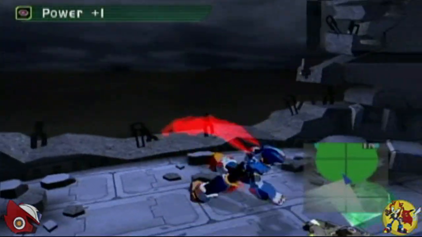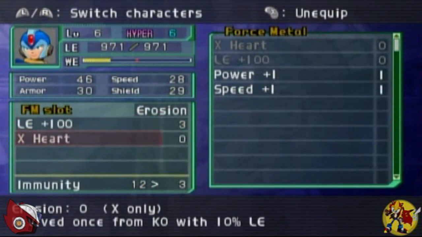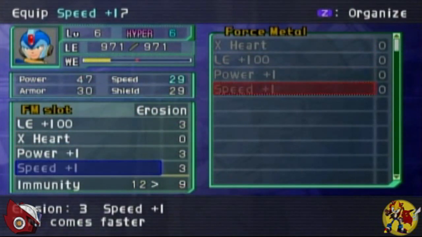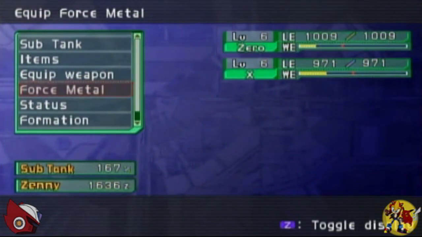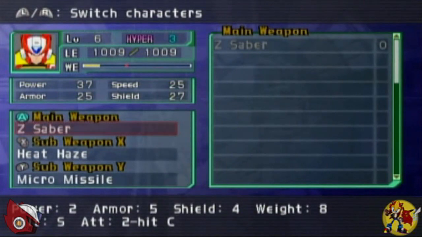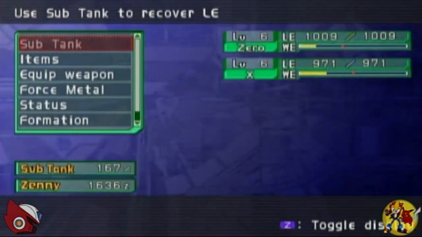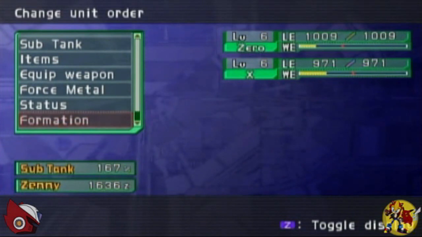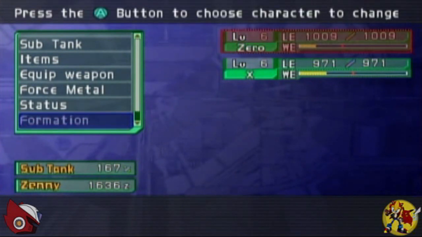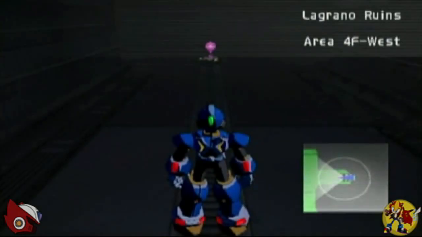Now here we have more force metal, power plus one and speed plus one. I'm gonna give those to X for the moment. Because from what's about to happen next, let's just say Zero won't be around for a while. Okay, Zero, the traditional Z-Saber, Heat Haze, and Micro Missile. I don't know why I'm showing you this. But yeah. Oh, by the way, now that you have a party member, Formation is now unlocked. Basically, Formation will change position on where each character is. It's nothing really all that major right now, but it will be later on.